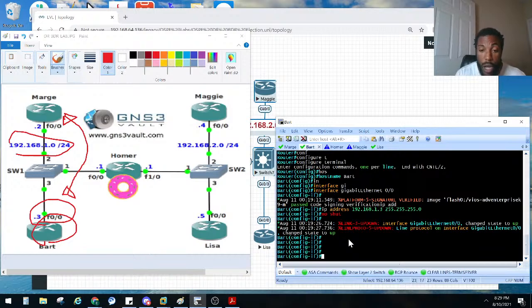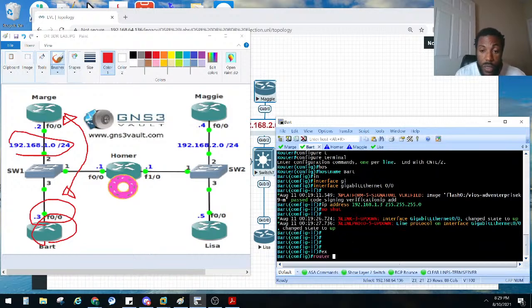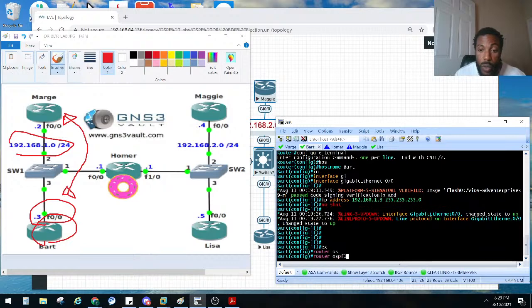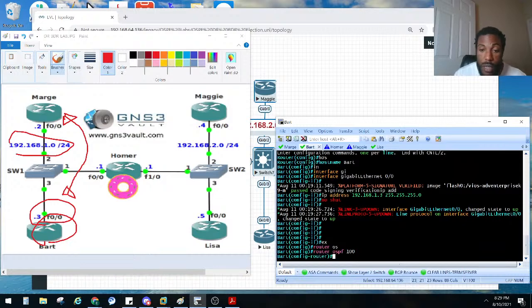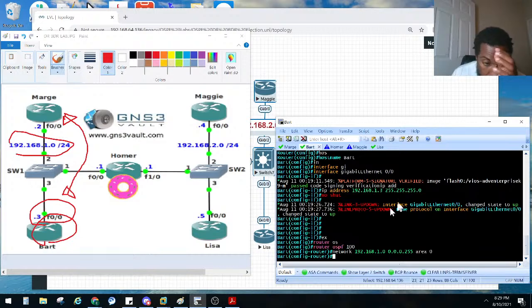Get out of this, router config mode, OSPF 100. Matter of fact, we'll do an interface-specific one for the next one, so y'all can see a different way to set up OSPF. We do that same network statement. Those two should become neighbors, I believe. Get on our knees, pray to the network gods. What y'all said? That's pretty much it.